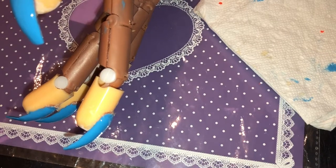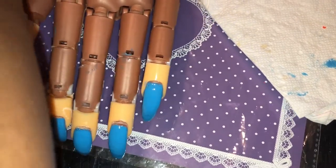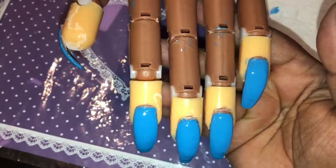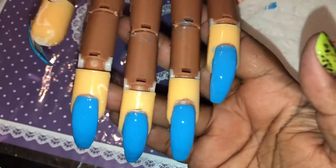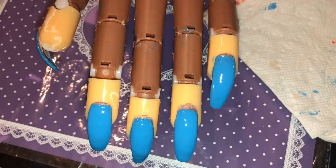See, it clumps up a lot less if you give it faster swipes with the brush. But I am speeding this up, so I'm not going super lightning fast, but just don't drag it because it will clump up. So I cured the second coat of color for 60 seconds in my nail lamp. And that's the final result before we start putting on our bling.